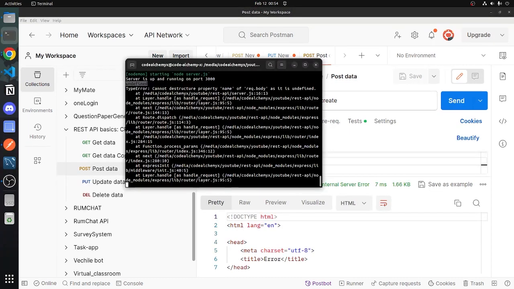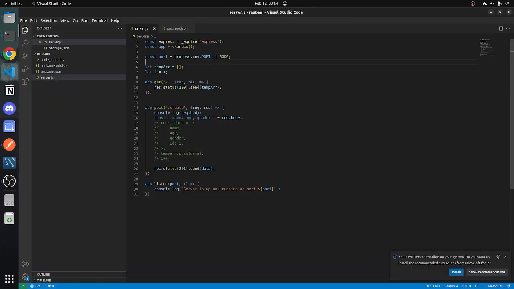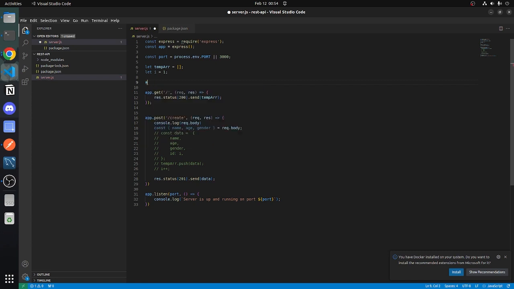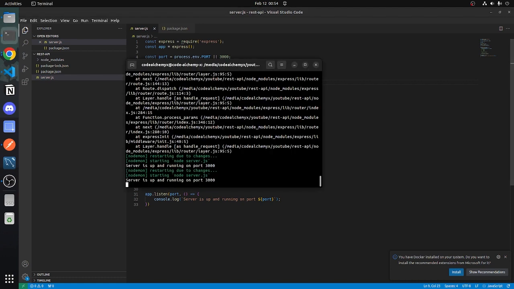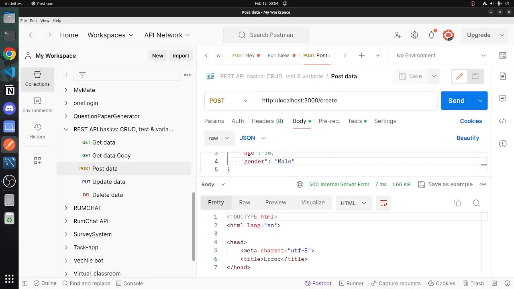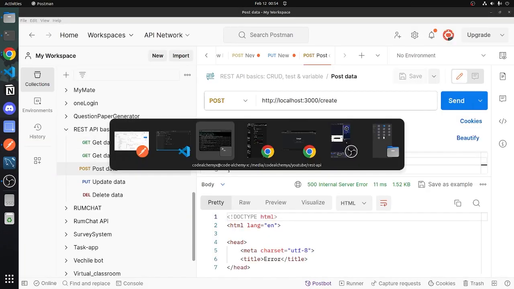Undefined. Okay, why? To get the JSON data, we have to set up a middleware also. We can do this with app.use and then express.json to get the JSON body here. Okay, again I got this.